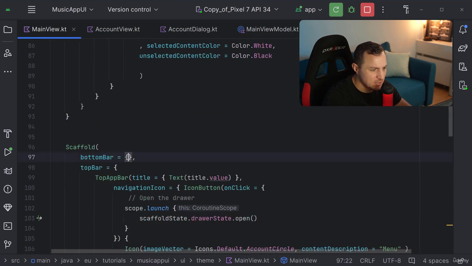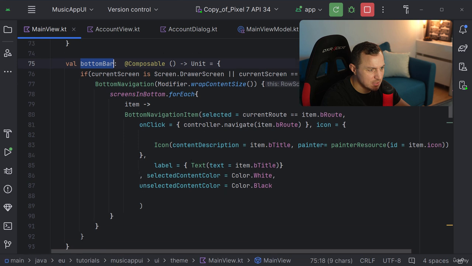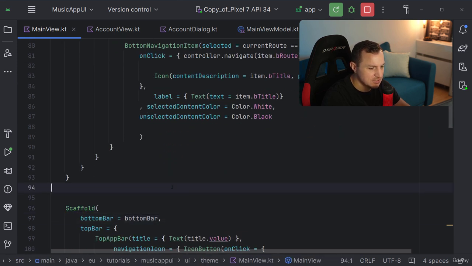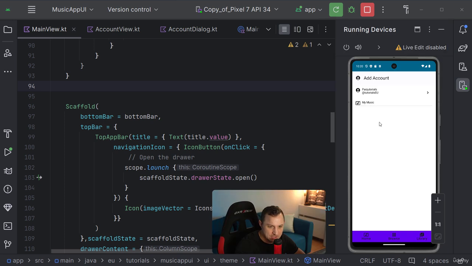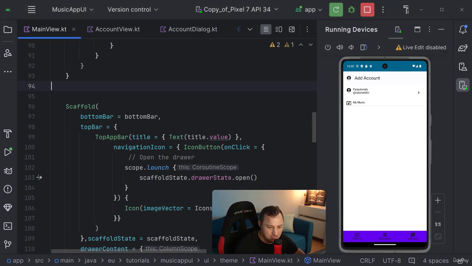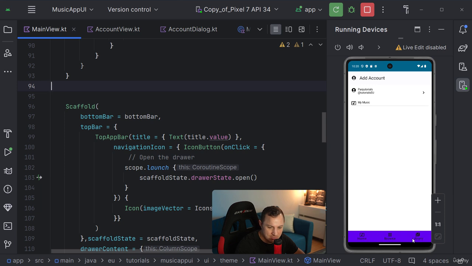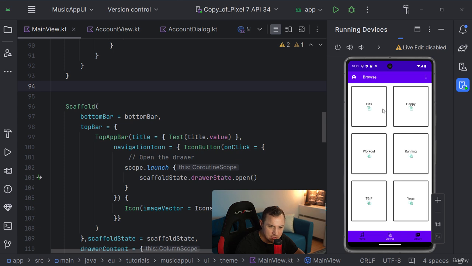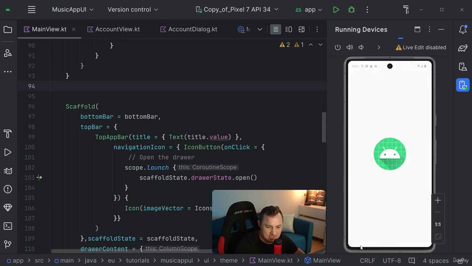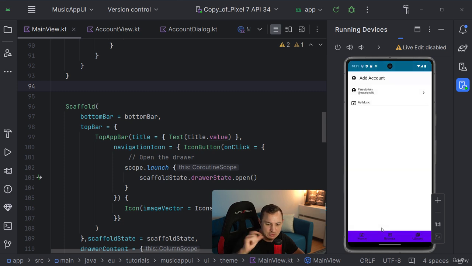Let's now set that bottom bar up inside of our scaffold like so. So now we use this bottom bar that we've just set up inside of our scaffold. And now you see, once we start the application, we have our bottom navigation bar with our home, our browse, and our library. So if I click on one, it will crash my app. So it looks like it's working, but that's just my other app, as you see here, because basically we have not implemented those navigation items yet. And let's just do that in the next video.